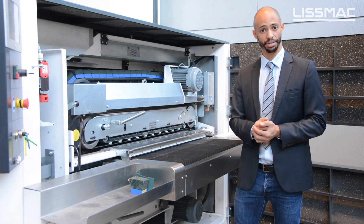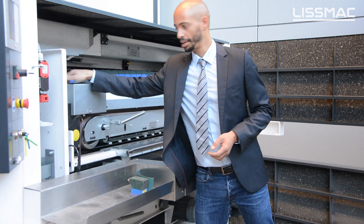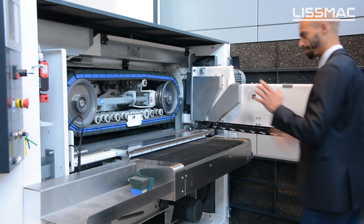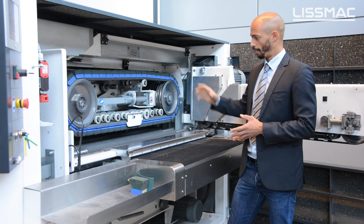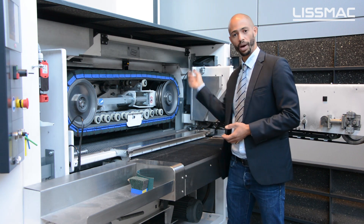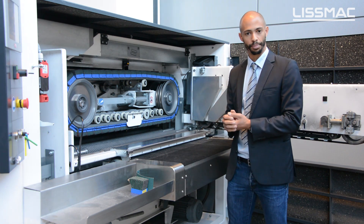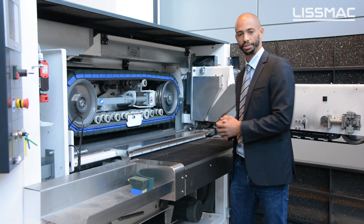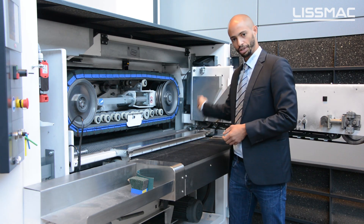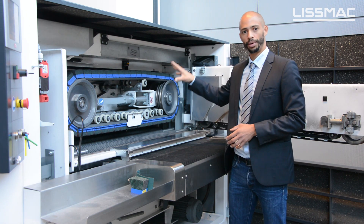After the deburring, we can round off the edges. The rounding off of the edges is done with brushes. When we fold away the abrasive belt head we can look into the machine and see the brushes. In this machine we have two belts with brushes — one going clockwise and the other counterclockwise — so the tools brush from all sides of the parts and round off the edges in a uniform way. Because we have cross belts and the parts are going underneath them, we have very uniform wear of these brushes.